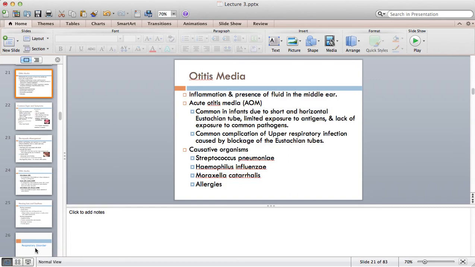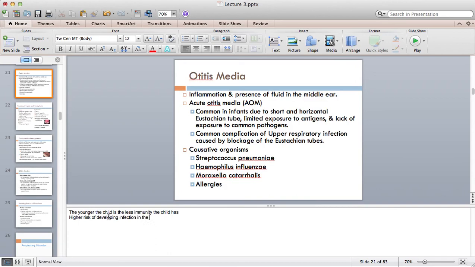And again, the younger the child is, the less immunity the child has. Because remember, we're introducing all these vaccines to introduce those antigens so that the child will form their own active immunity. But the younger the child, with the anatomic structure in place, the child has a higher risk of developing infection in the middle ear.